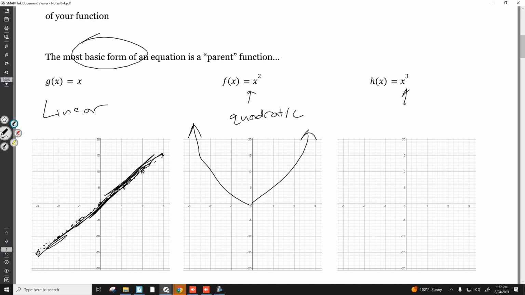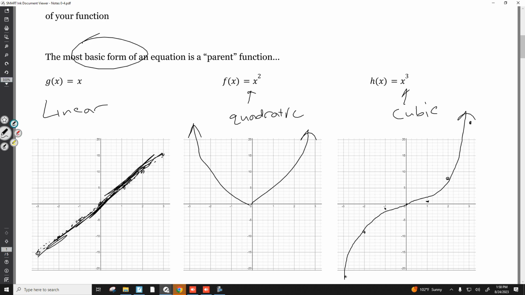This is a cubic function. 1, 1; 2 times 2 times 2 is 8; 3 times 3 times 3 is 27. Okay, a little bit off. Yeah, what's it make? Yeah, good. We call that the John Travolta, because he's staying alive. And then the negative is the negative John Travolta. You're exactly right: negative 2 times negative 2 times negative 2, negative 3 times negative 3 times negative 3. It creates this kind of curve, S shape. Cool.